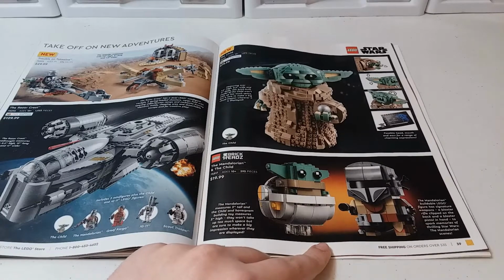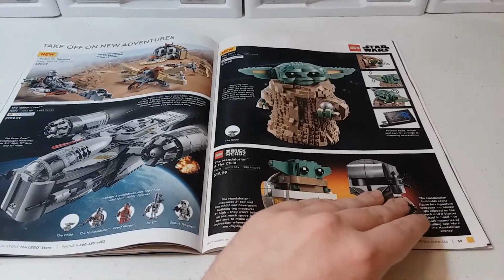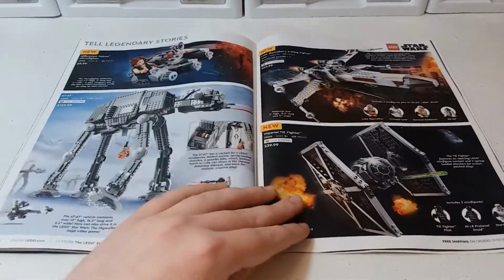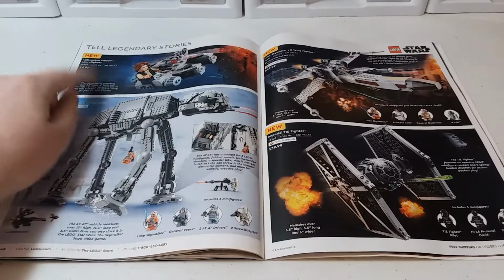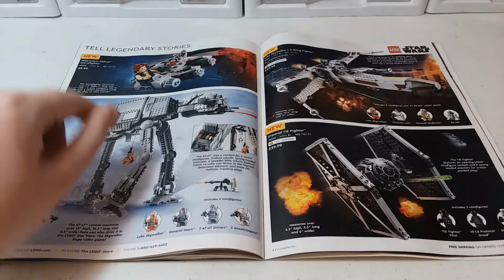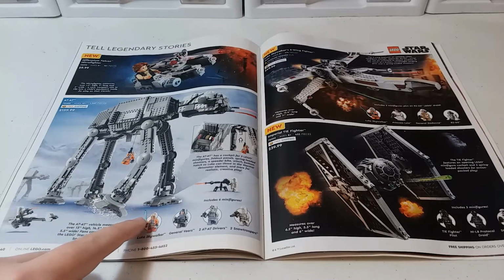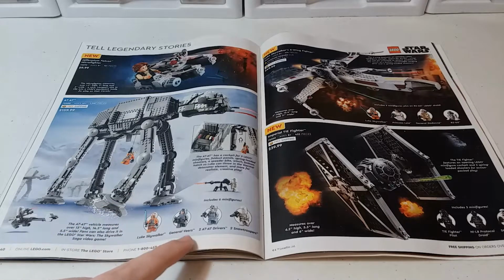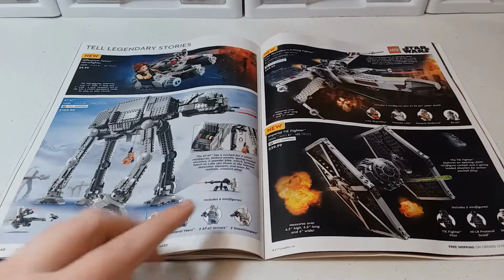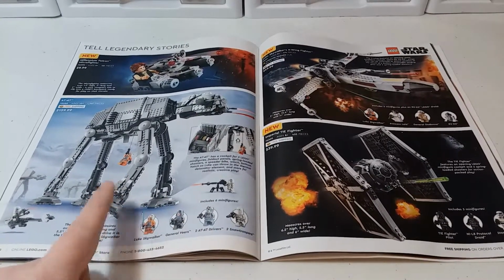Brickheads that I have, I did build it, and I will be reviewing it when I get the chance. It's pretty good, a couple of Brickheads. Then we get the Millennium Falcon Microfighter, which is kind of a re-release. They did that a couple other times in the past. And then the AT-AT, depending on what you want to call it. This is a really cool set, and I still think it's the best AT-AT they've made so far. So if you want an AT-AT, that's one I'd pick.